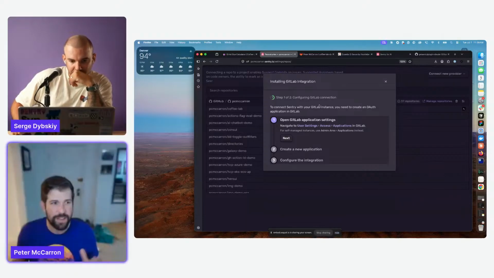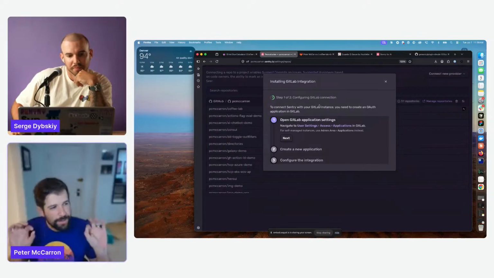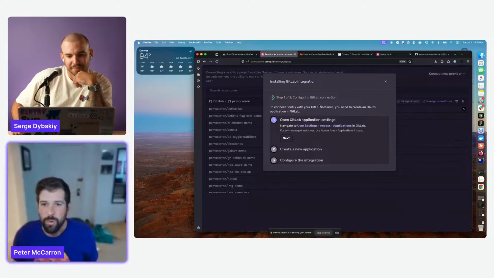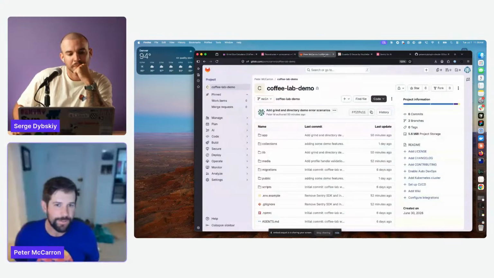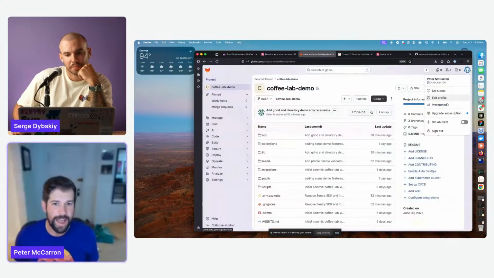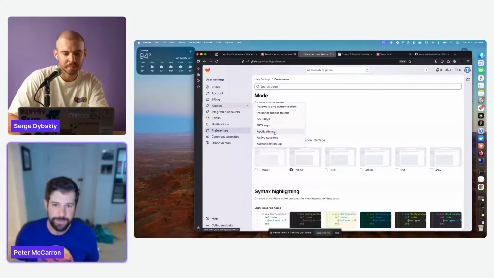So for any of my users out here, if you've done the GitHub process, you know, it's very easy. You do the method for just connecting to OAuth, give the permissions. It's a little bit different for GitLab. We have a 3-step process that makes it super easy. If you are familiar with it, you should know that you just got to go over to your preferences. You're going to go over into your access and you're going to create a new application. So we're going to add this new application.